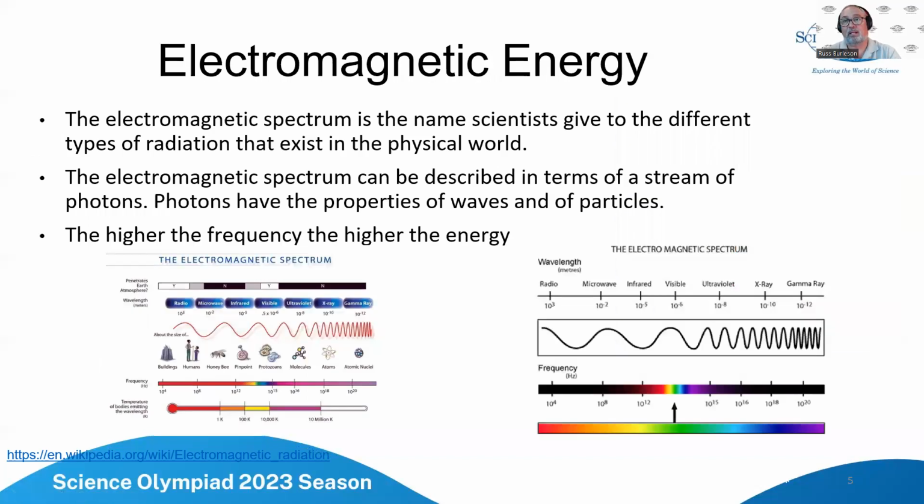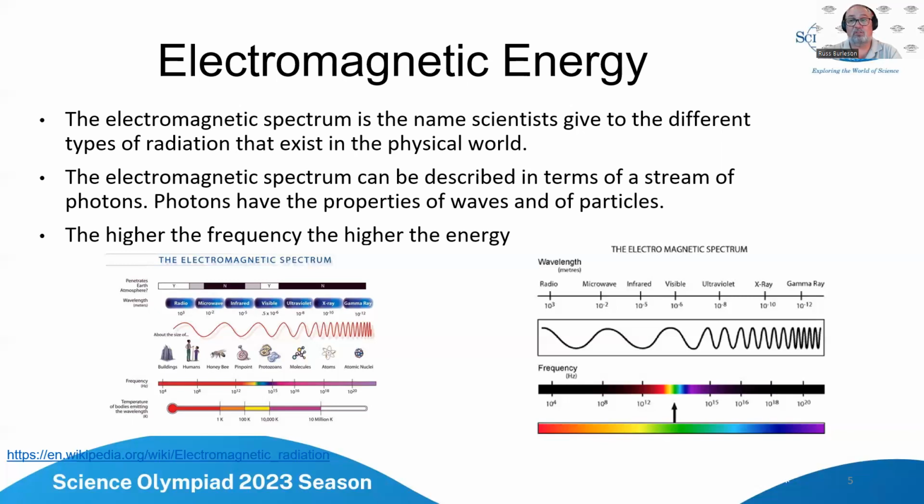So let's talk about electromagnetic energy. We'll get into this a little bit more in depth later, but one thing to keep in mind is that the electromagnetic spectrum goes from very, very low, okay, to infinitely high, okay? And generally speaking, the very low areas on the electromagnetic spectrum are usually referred to as radio waves, okay? And then above radio waves, you have microwaves, and above that, you have infrared light. Above that, you have visible light. Above that, you have ultraviolet light. Okay, and those are the 3 that are usually considered light, if you will.